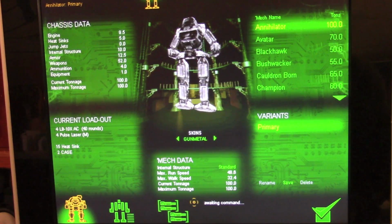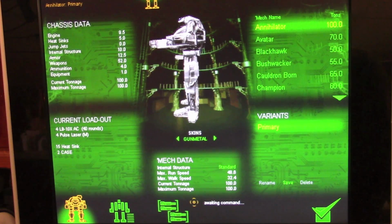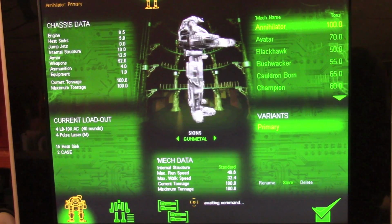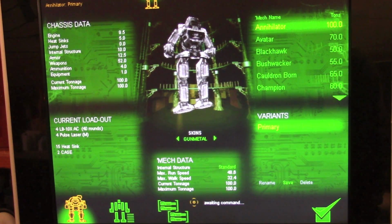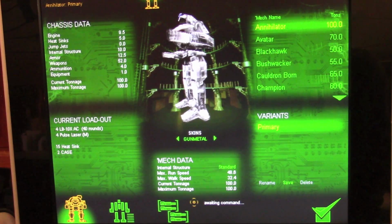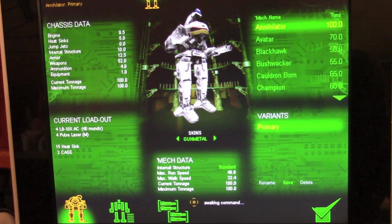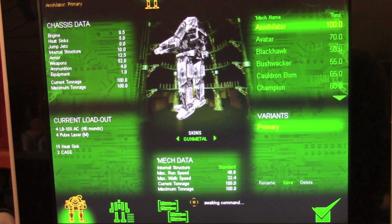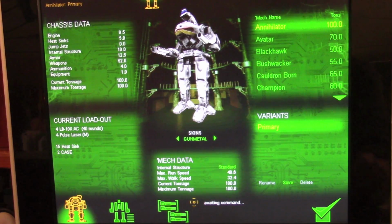All right, our first performance test will be MechWarrior 3, which I talk about a bit in my Windows 98 video, which will probably come out after this because I'm having trouble uploading it. We're trying it at high settings. This is a Windows 95-98 game running at 640 by 480.